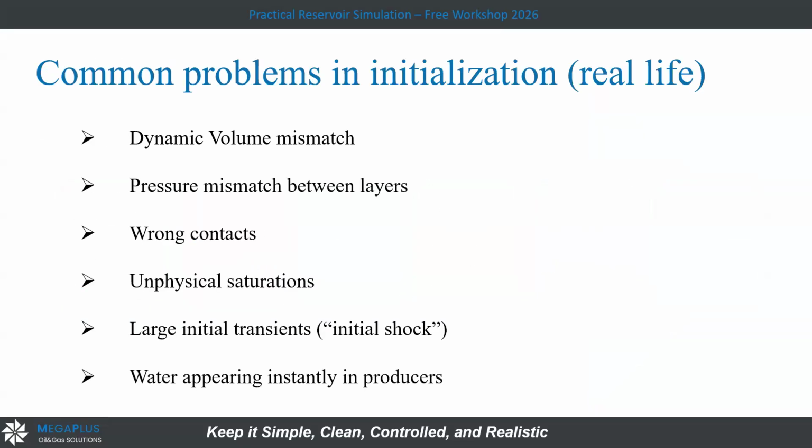Common problems in initialization, some tips to know. If you are early career and you are working, you have to focus on this. Dynamic volume mismatch. As I mentioned, the static model has a volume, and you will put in some input data such as the capillary pressure and relative permeability curve, so it can estimate the irreducible water saturation or residual oil saturation and distribute this saturation. So it's a dynamic distribution, and you could have a dynamic volume that differs from the static. Sometimes, if it's more than 5% or 10%, it's not acceptable.